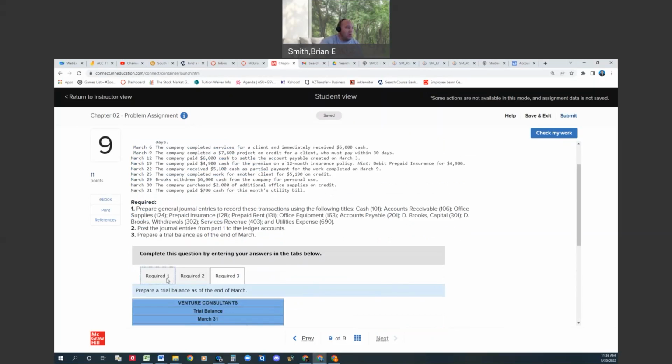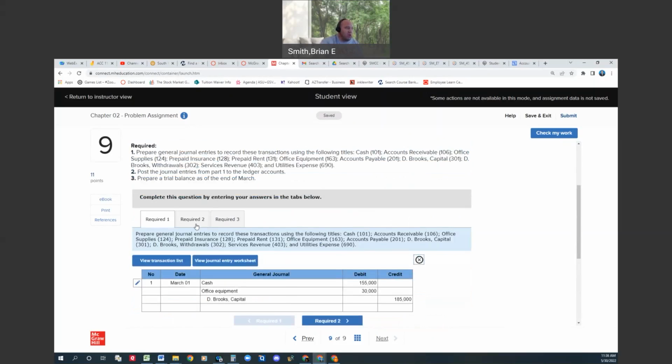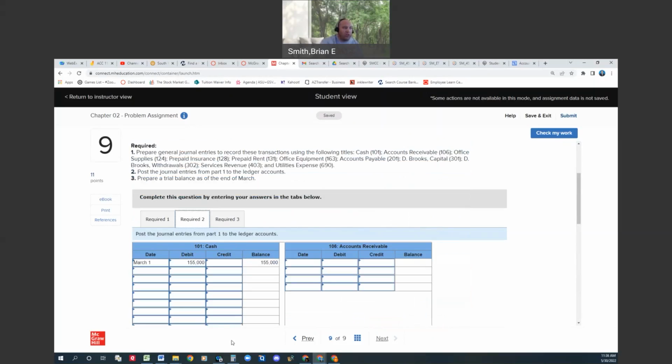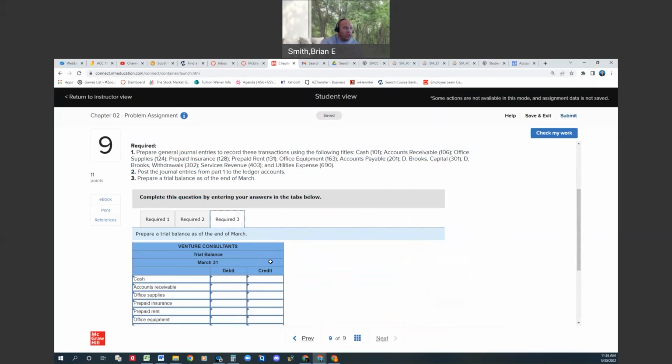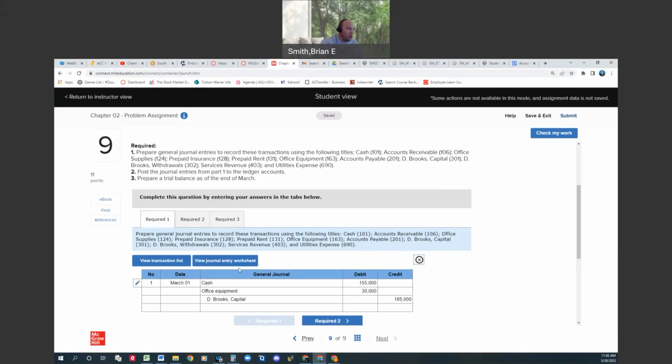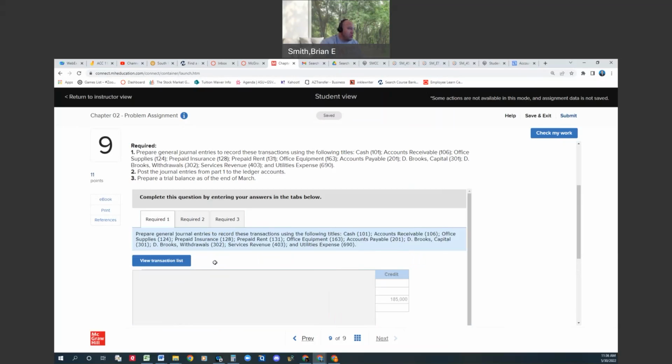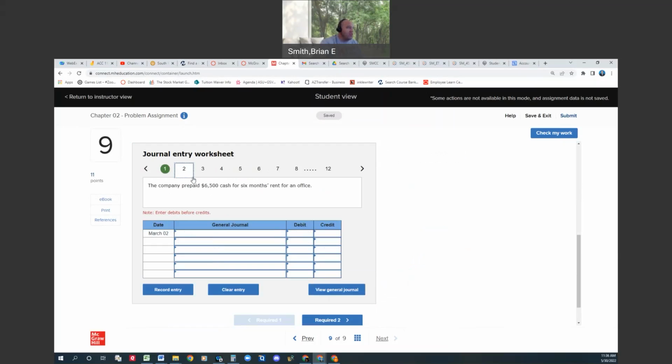Then once you've done all these journal entries and you come over here and you've posted all of these, you're going to have a balance in each one of these. You're going to take that balance and put it over here into the trial balance. So let's continue and work more on these. Let's see if this works. Yeah. All right, let's come over here.